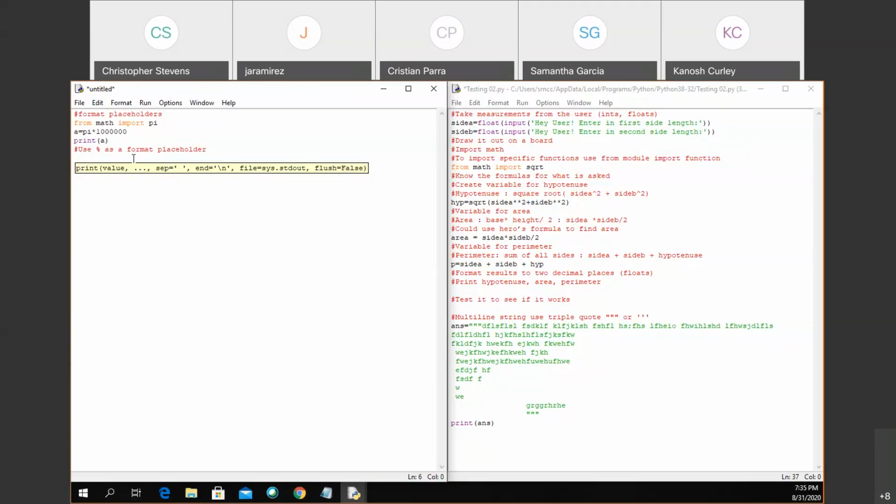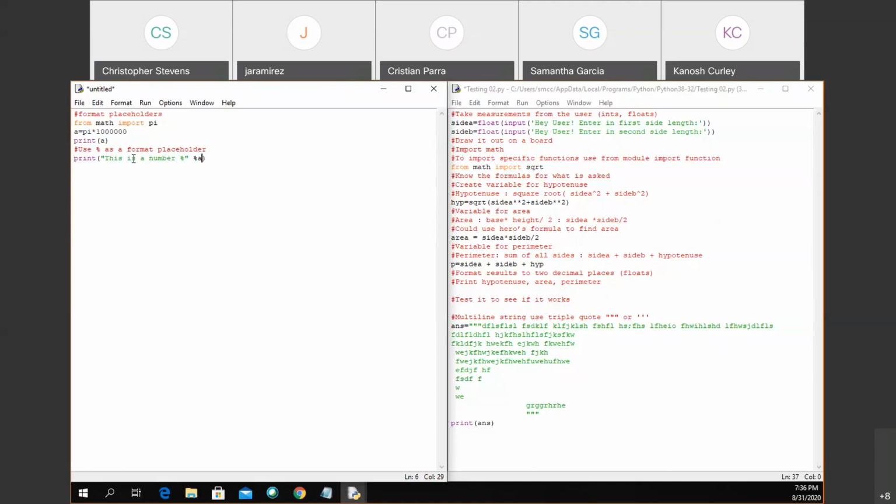But how would we do this here? Well, we print, and I'm going to just put something random. This is a number, and I'm going to put my % sign here. What that tells Python is that there should be something else following outside here that's not a string. Otherwise, I would just concatenate the string directly. And I'm just going to put A here. So this is going to directly input whatever it was that I gave it.